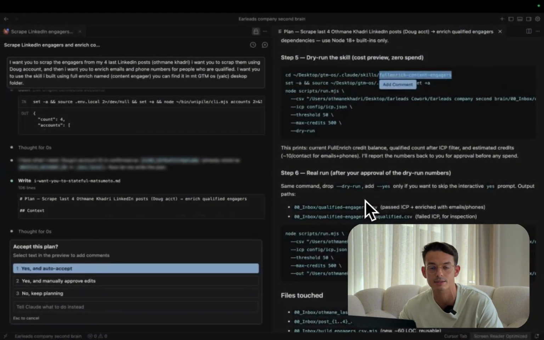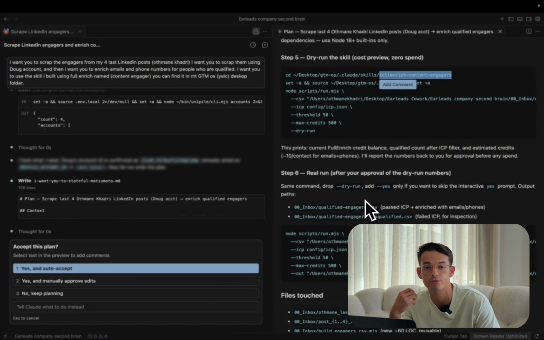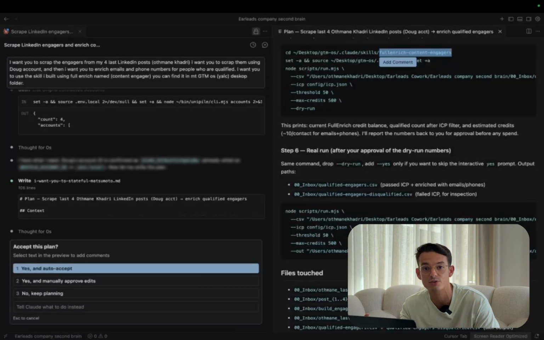So obviously, as I showed in the previous video that you can find just here, you need to connect the FullEnrich MCP to Claude Code, and you need to connect your API key as well. Once that's done, you will just have to download the skill. So you can take the link you can find also in the description of this video from GitHub and ask Claude Code directly to download it for you and help you with the configuration. Once it's done, you can run through this exact step-by-step tutorial that I'm currently recording for you.